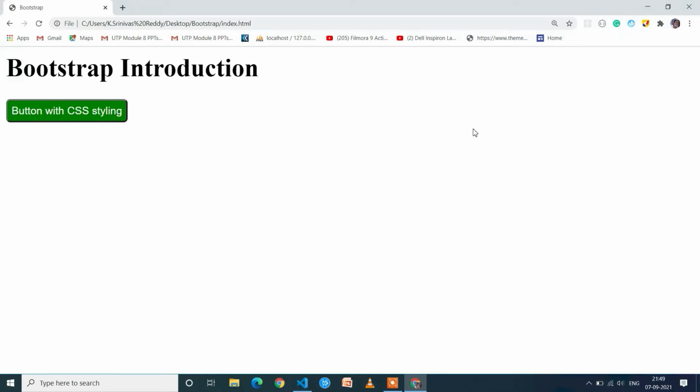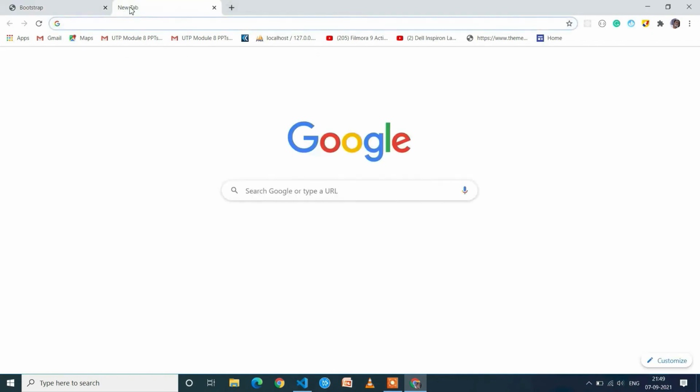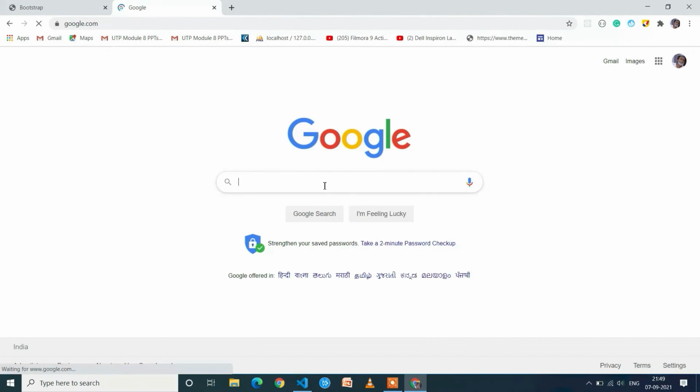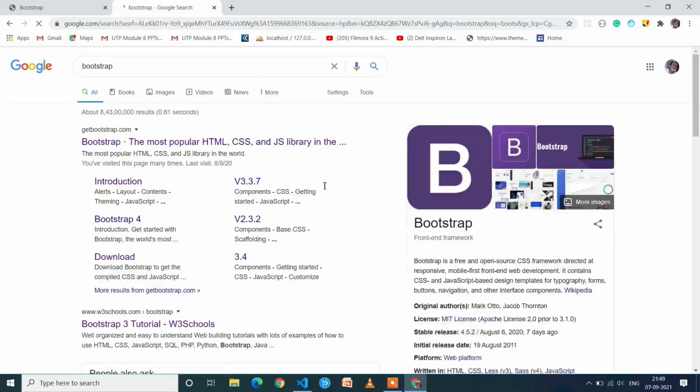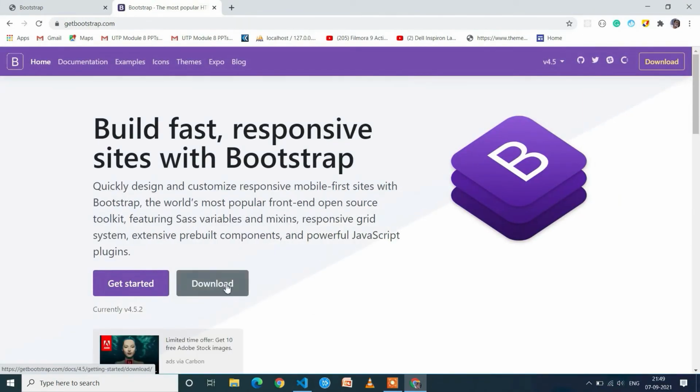Now we are going to create a Bootstrap button like this by using the first way of using Bootstrap. As I said, the first way is downloading Bootstrap and adding those files in our project. So to download Bootstrap files, we have to open the official website of Bootstrap. So here we have to type Bootstrap and click on this first link, and here we need to click on the download.